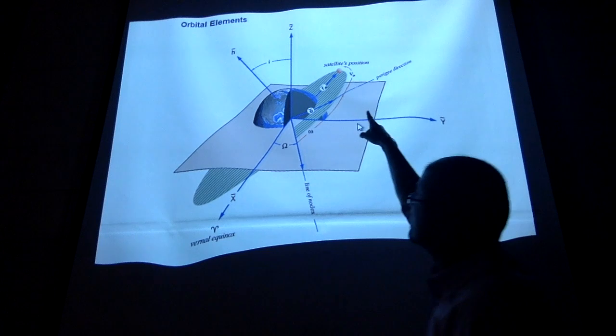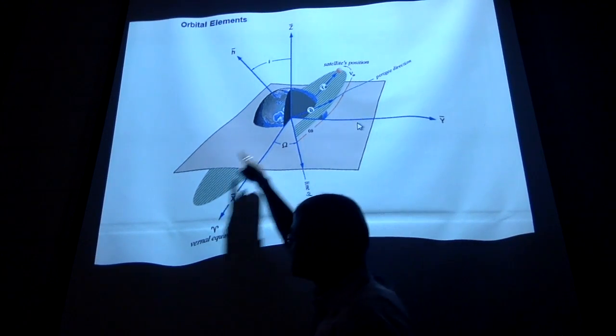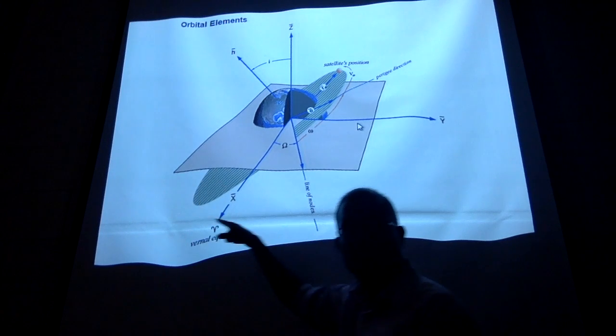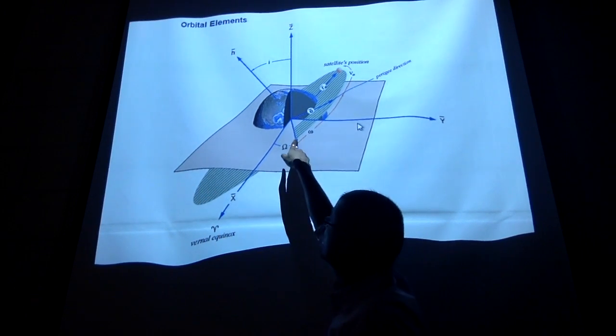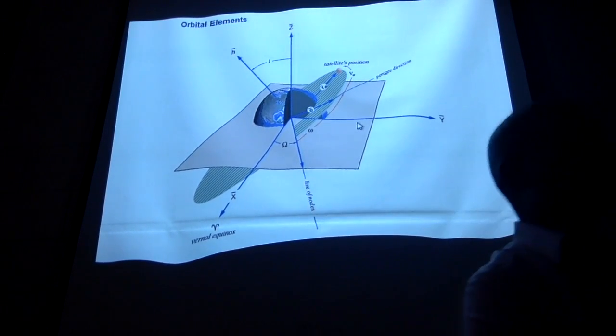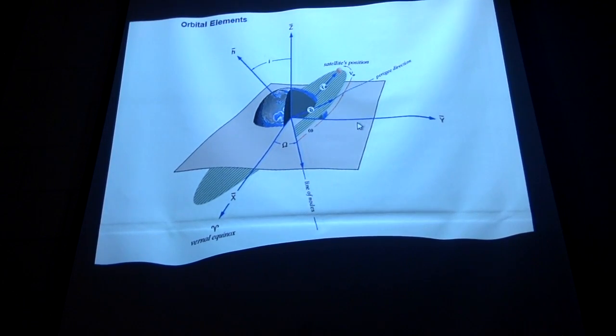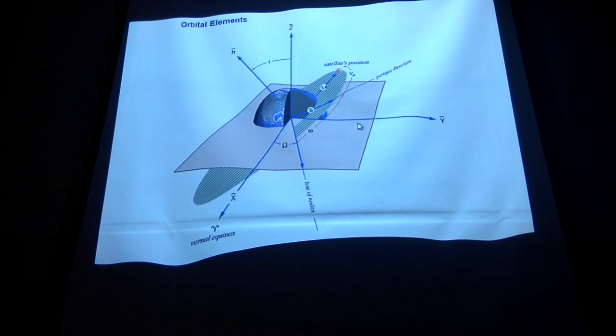So you see this red dot? That keeps going around the path. When it is here, it is going up from the equator. The equator is like this, right? The satellite is doing like this, so it will come here.